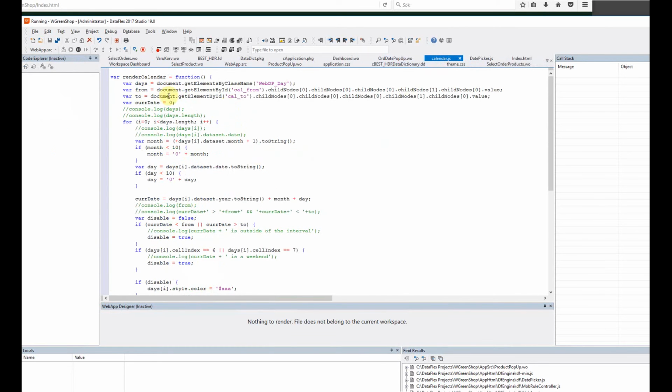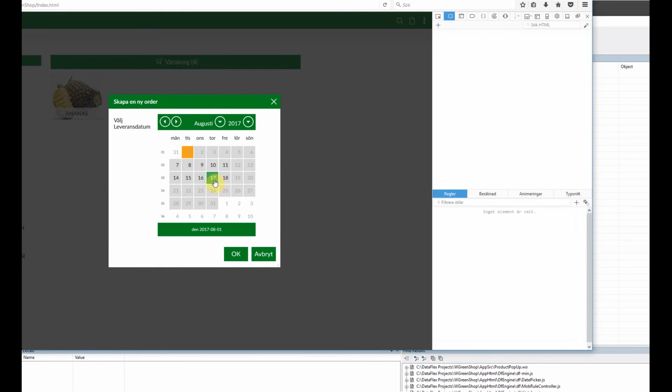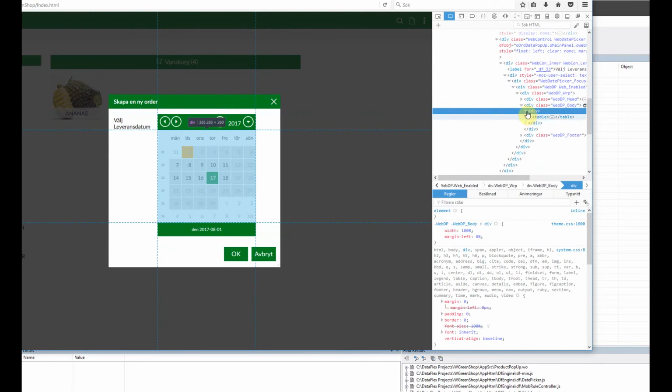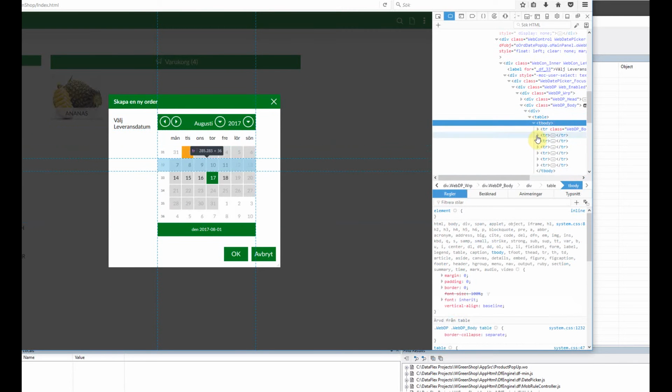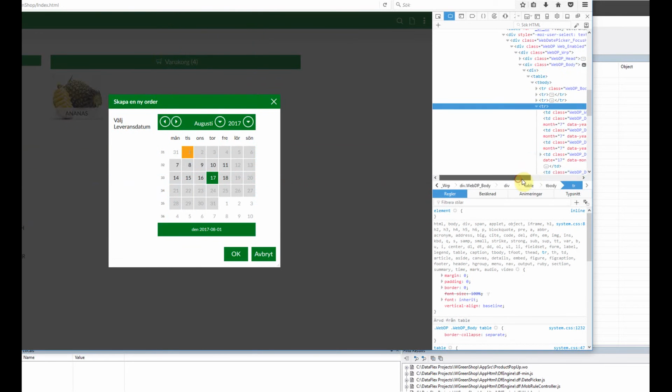And this is what it looks like, the render function. I looked at the code here, and if I inspect element, I can see that each day is called a WebDP day. So let's see if we can get that out here. Pick a day mid-week.